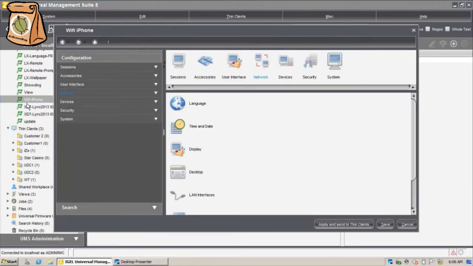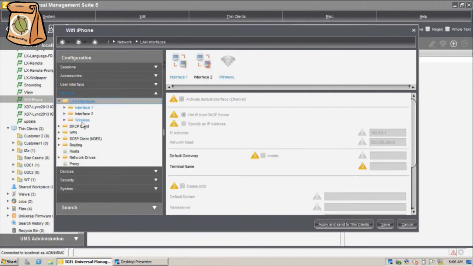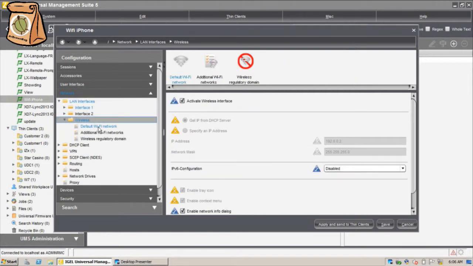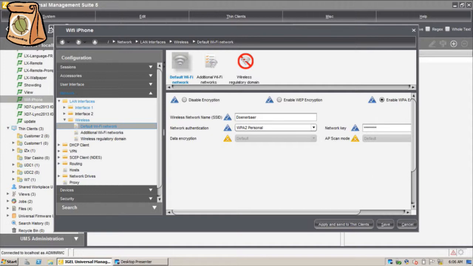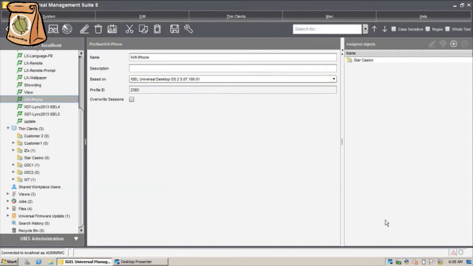In networks, Wi-Fi, wireless, I created the network here, and that setting gets deployed to this device as well, so that we can use that as a default device. You will be able to change that manually if you like, but you can add standard networks to it.